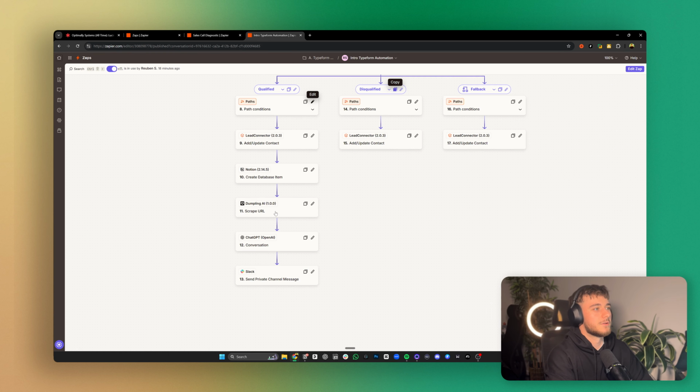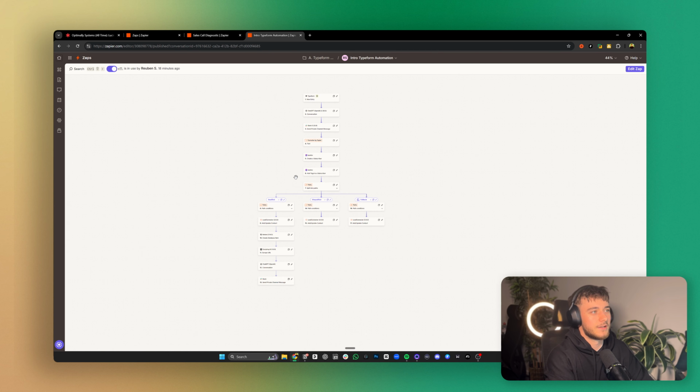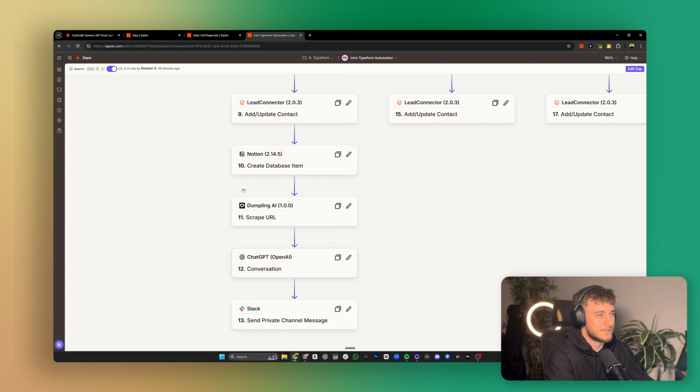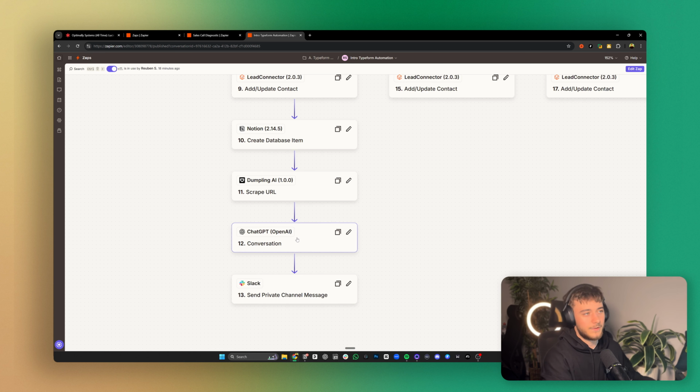That's number one. Number two is more of a marketing one. Obviously, this looks insanely complicated. I'm going to zoom in on this last bit, because this is the thing that actually matters for you. So the concept is when someone submits a form, like a lead form or a Typeform or whatever, or even books in with you, we'd like to get a bit more information about that prospect without having to do manual research, right? So you should have a field on that form that says, what is your website? Because if you do that, we can use a little bit of AI to get some additional information about the prospect without you doing anything.